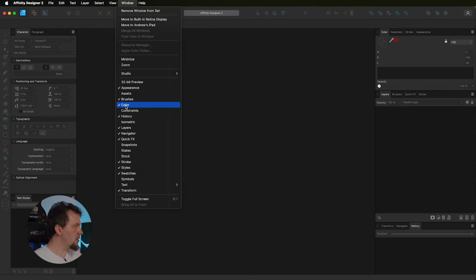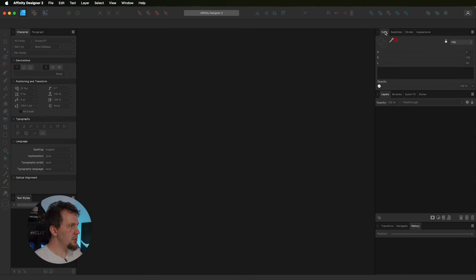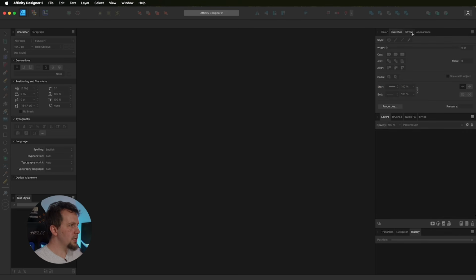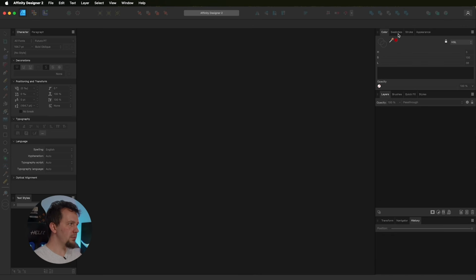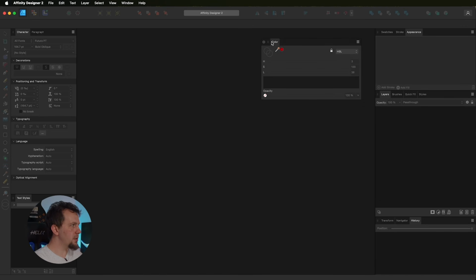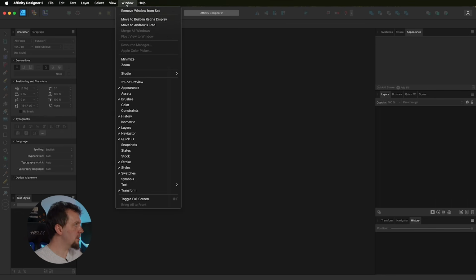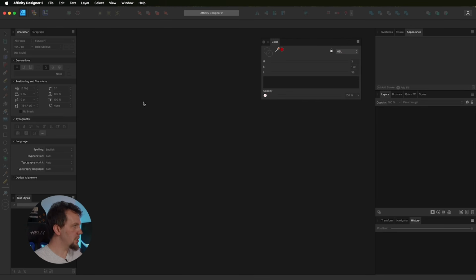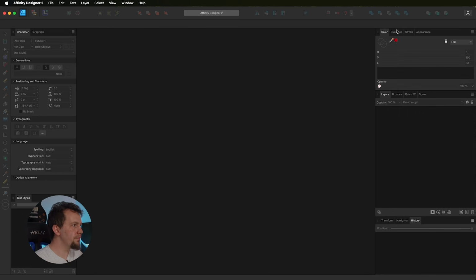We can see that the color panel is currently open. And if I go over here on the right side of the screen, we can see that this color panel is open. It's a tab in this group of other panels. We can drag these panels off and close them. So if I drag color out and close it like that, we can go back up to window and see that color is closed, and now there's no longer a check mark next to it. So all we have to do to bring that back is just select it here, and it will bring it back and put it exactly where it was when we closed it. I'm just going to drag that tab back over into the group with all the other tabs.